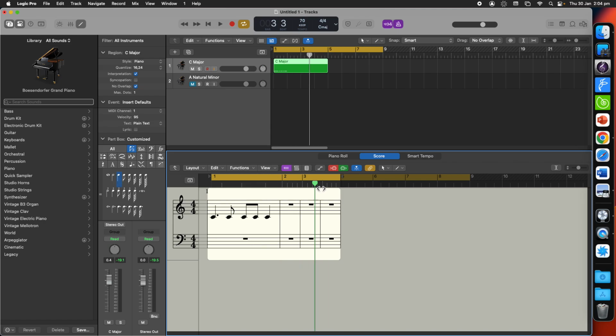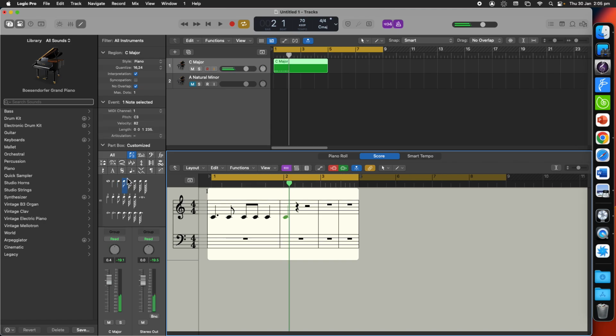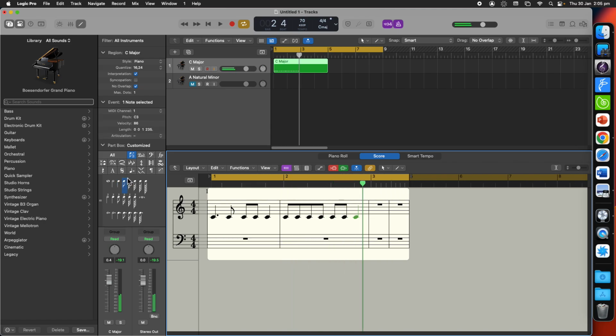Now be aware, when you put the cursor at the beginning of the bar, put it on this line here, not right at the beginning of the bar like this. This creates issues. So make sure the cursor is on this white line up here, and then you can input that rhythm, ti, ti, ti, ti, ti, ti, ta.